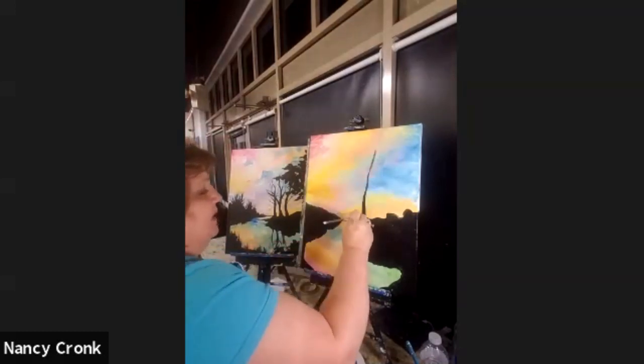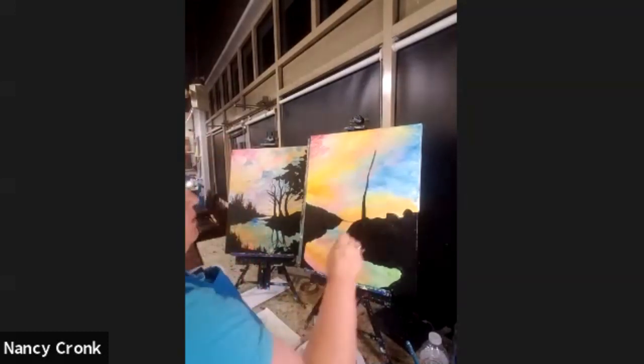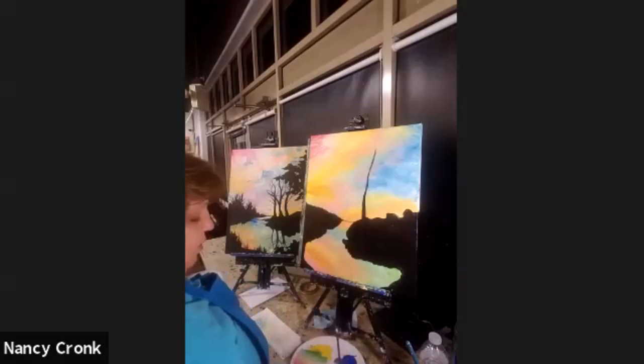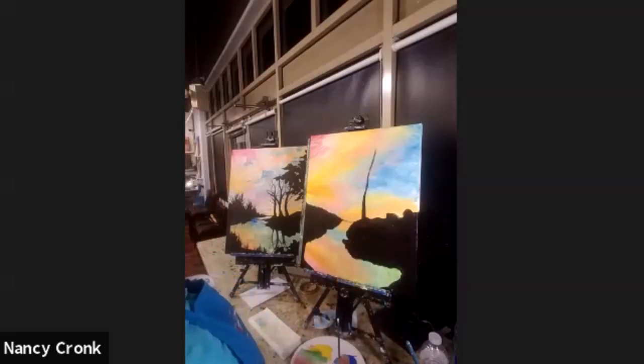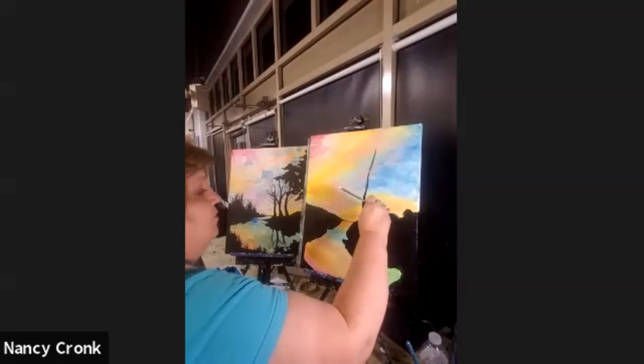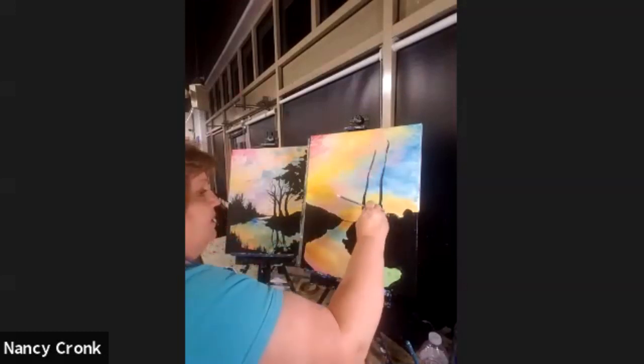Notice I didn't make that line straight. There are no straight lines in nature, so you wanna keep your tree trunks curvy, a little twisted, a little bent. And then another one's gonna go right here next to it, because every tree needs a friend. Didn't Bob say that? He did.